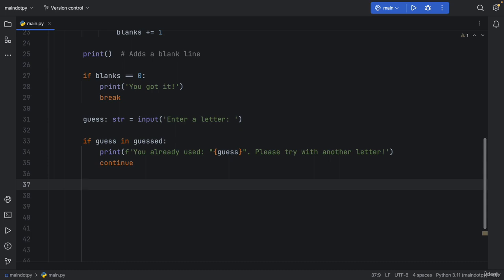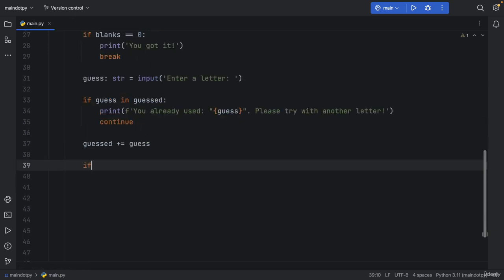And if we made it that far, we can now append to guessed the guess. So if we guess A, it's going to add A to guessed. If we then say B, guessed is now going to equal AB. So it's going to contain the guesses in a string. Now next we should check if the guess is not in the word.